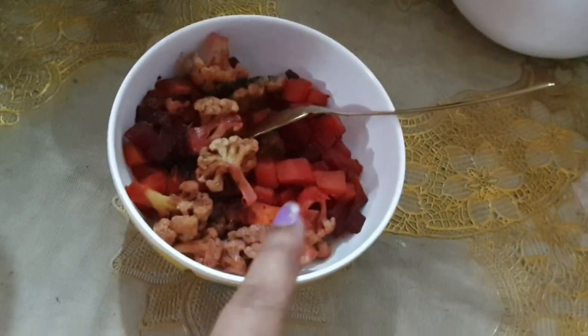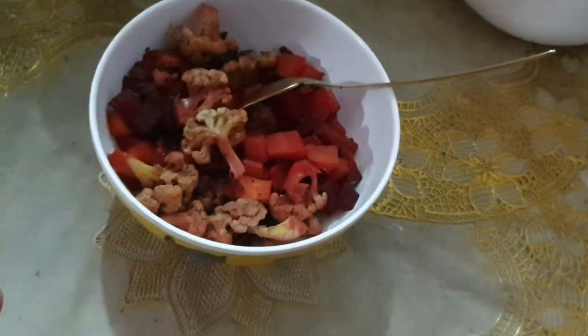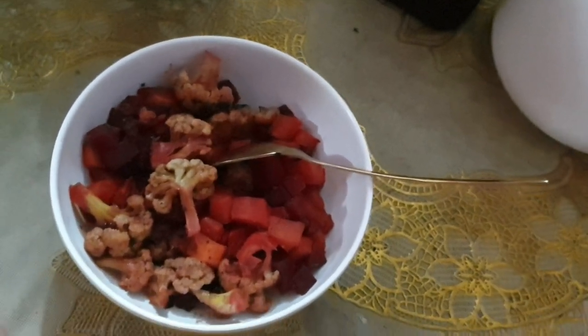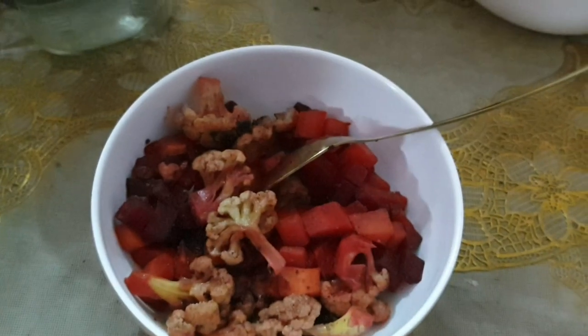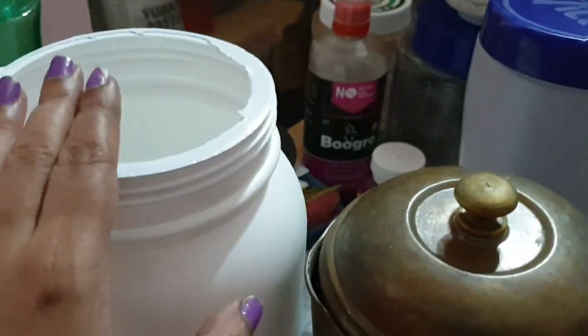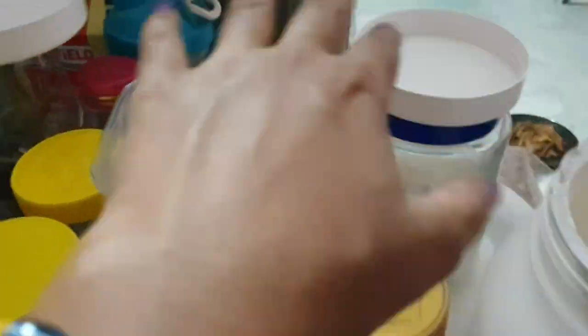Now, at 8 o'clock in the evening, this is my dinner: cauliflower, beetroot, and carrot. I've drizzled olive oil, a sprinkle of lemon, salt, and a few other ingredients — so yummy and tasty. I am having a light dinner today because I'm shooting my meal prep at 8 PM. I have my container ready with oats — I have two bags of oats combined with my protein powder container.